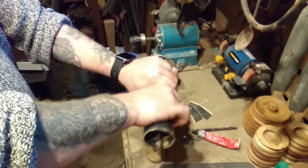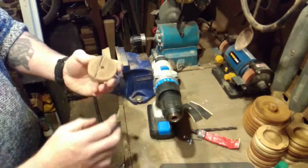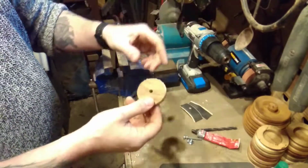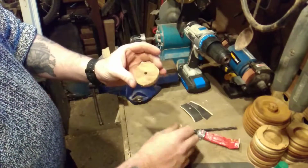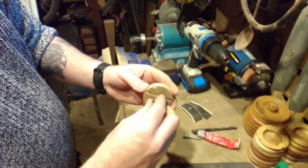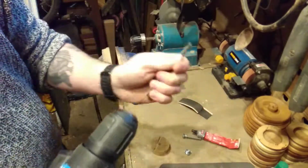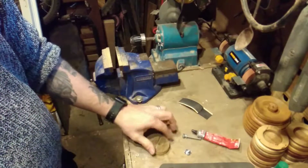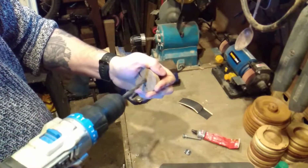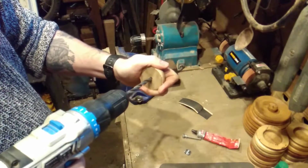Get rid of that as well, put it over there. So there's the start of it. So obviously now what we've got to do is get the T-nut in there, and the drilling bit in the hole saws is quite small. So what I do is just make it a little bit bigger. I should probably do that side where it's flatter.